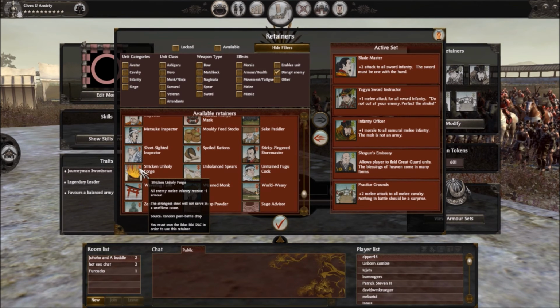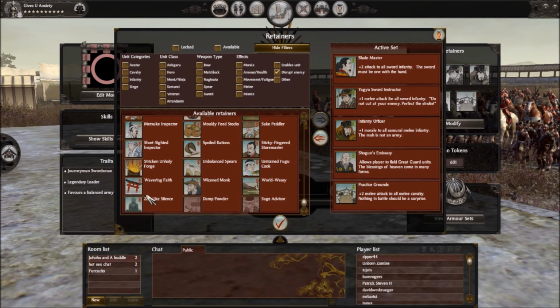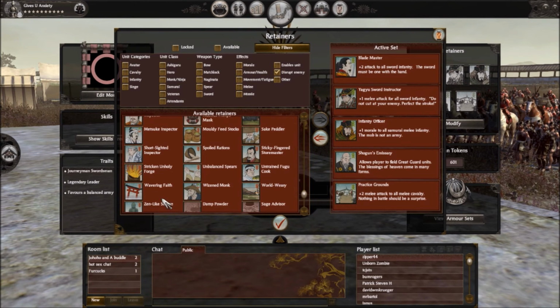Stricken Unholy Forge, that's a rare one, but it's pretty good. -1 armor for melee infantry. It's not too noticeable, but if you're defending a siege, it's pretty good. Enemy warrior monk units receive -2 morale. That kind of takes away the monk advantage of having more morale.